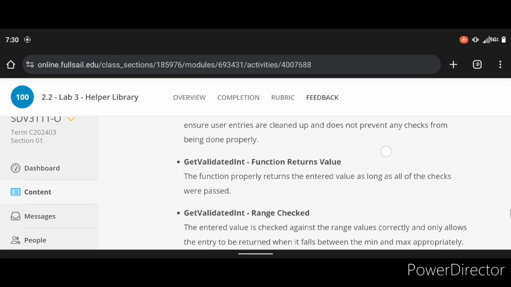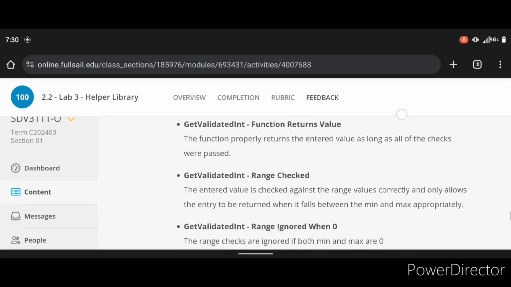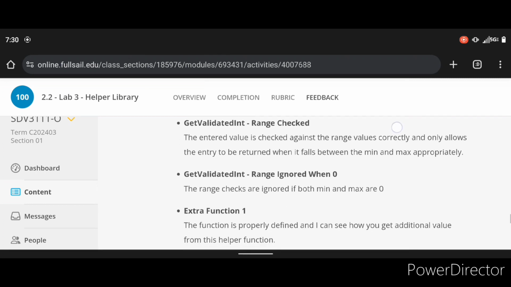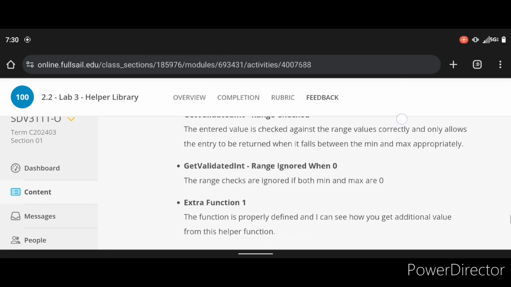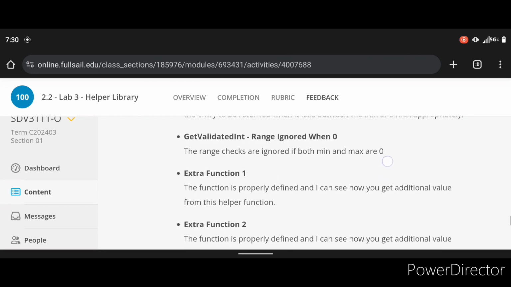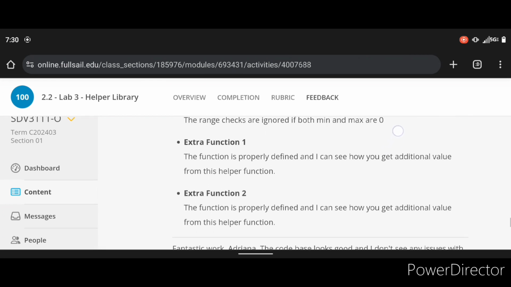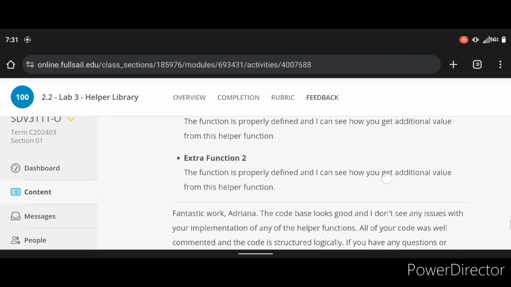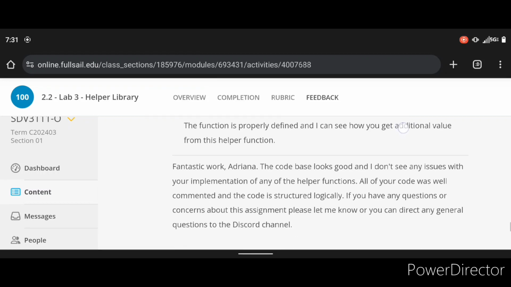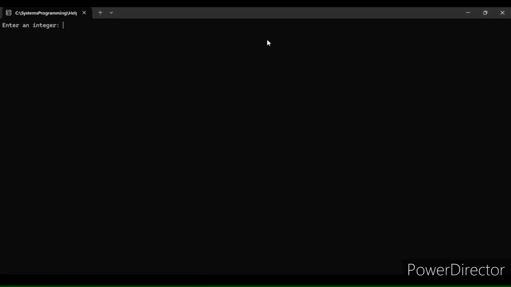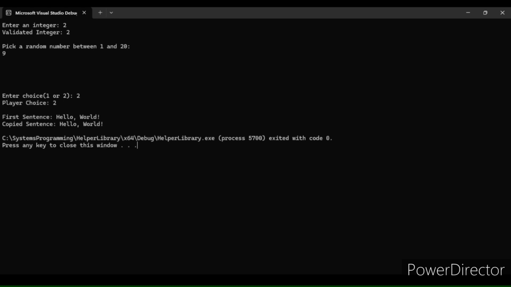And I picked them because I noticed a lot of the labs do incorporate those types of functions, and I can utilize that in this class's labs and even in future labs that I'll have in other classes. And it's going to show you guys just what it looks like. And yeah, that's it for the helper library.